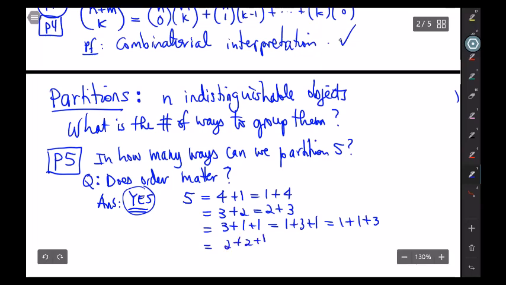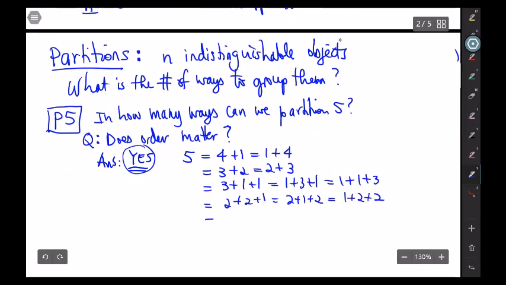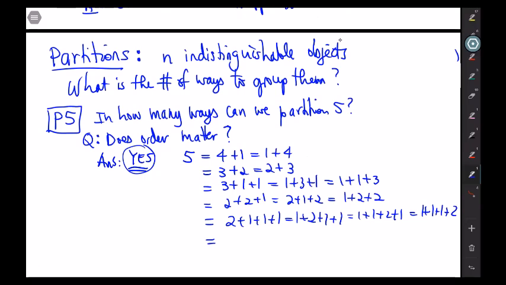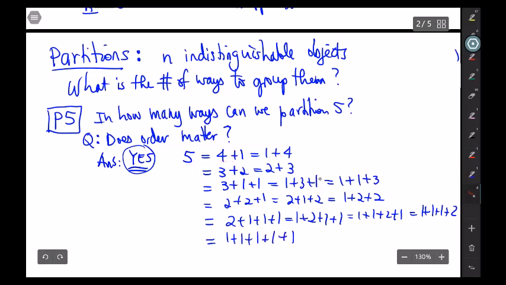And then we have two more things to worry about. So 2 plus 2 plus 1, 2 plus 1 plus 2, which is 1 plus 2 plus 2, or like you guys said, 2 plus 1 plus 1 plus 1, 1 plus 2 plus 1 plus 1, 1 plus 1 plus 2 plus 1, and one more, 1 plus 1 plus 1 plus 2. All right, and lastly, I think there's one more, right? And then a bunch of ones. 1 plus 1 plus 1 plus 1 plus 1. Did I skip any? Let's count how many I have.